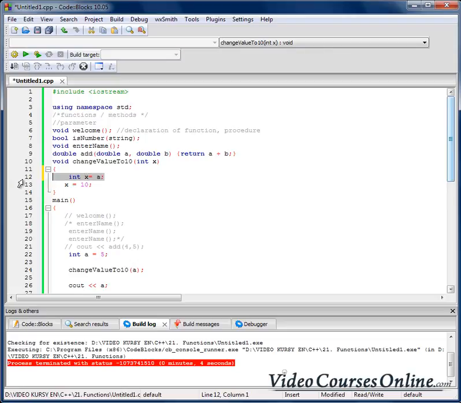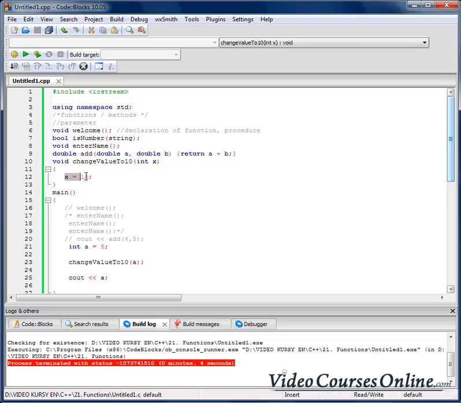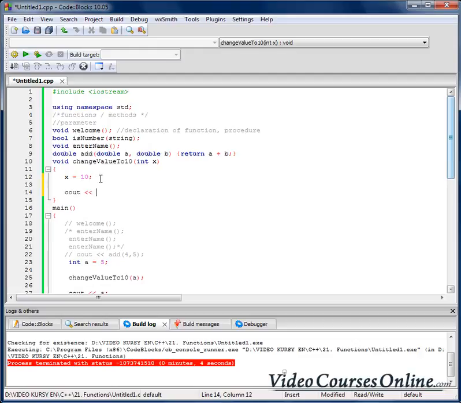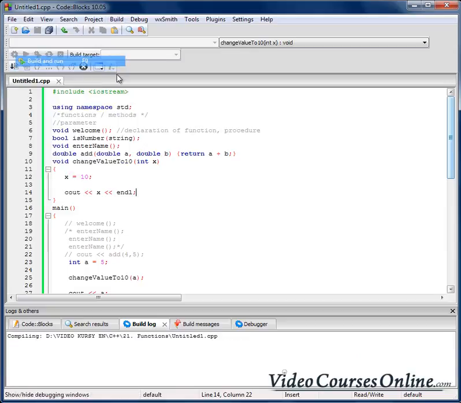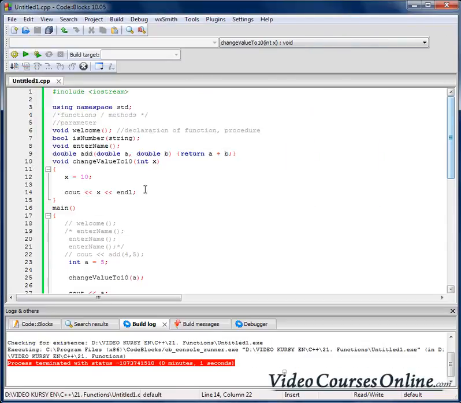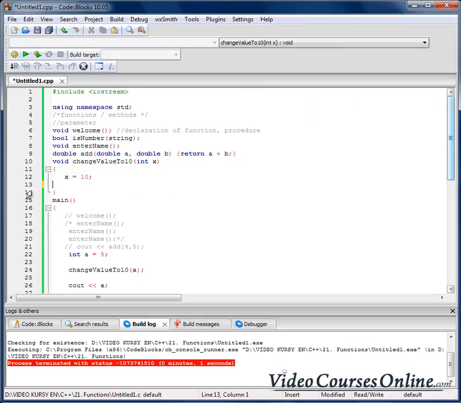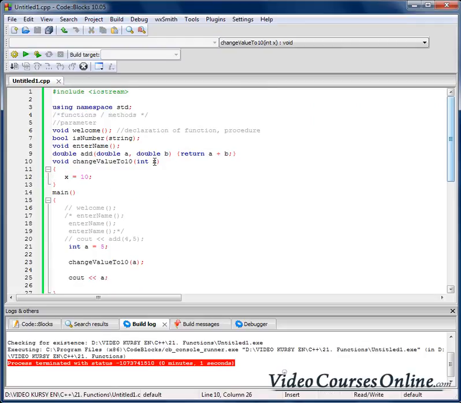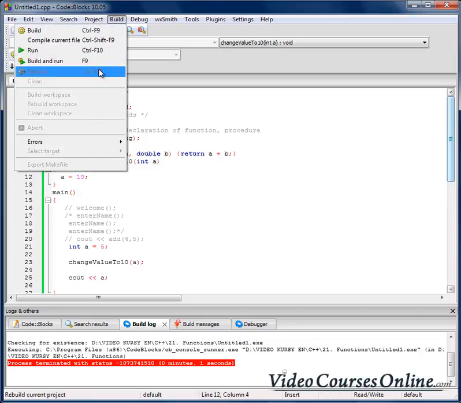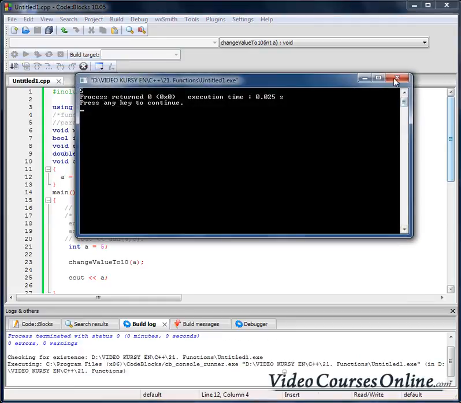And in addition to this, that variable here is going to be destroyed after the curly brackets. So we change the value here, we'll see that it's 10, but that's all. It was 10 here and only for the x variable, okay? Even if I change the names, for example, let's make them the same names like AA, still we won't change, of course, the value from that place here.